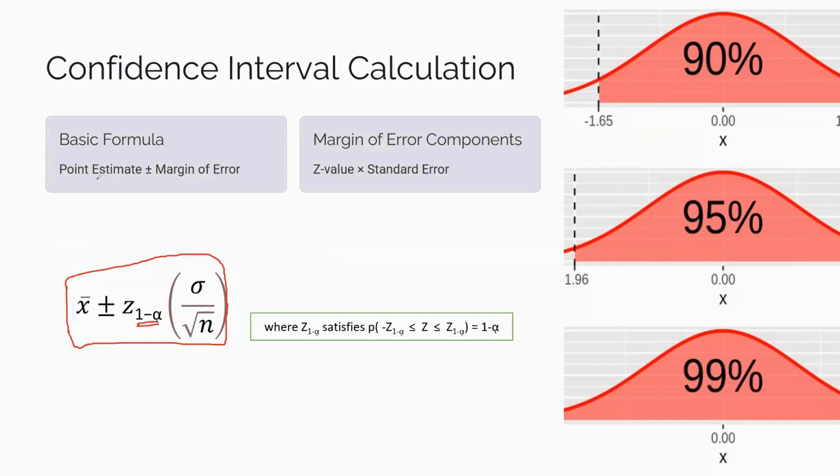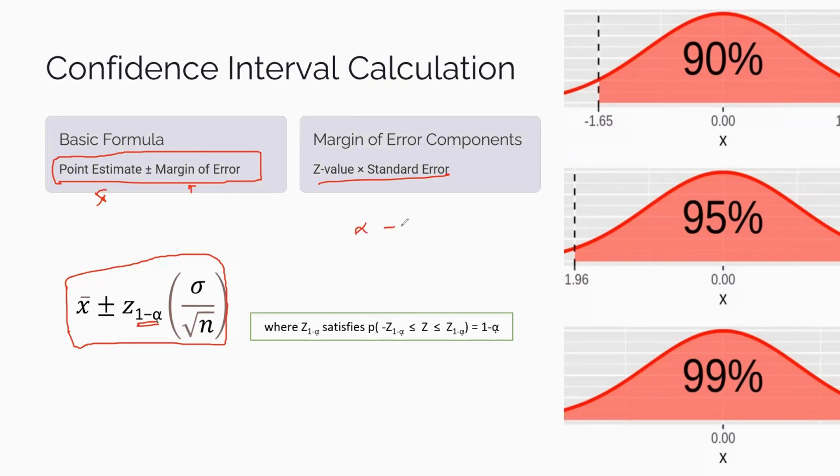Now this is very important, okay? Point estimate plus or minus margin of error. Point estimate is nothing but your sample estimation. Margin of error is the variation that we are getting in the computation, which is represented by this portion. We are using Z to identify the X coordinates. Both of them are normally distributed, so Z into this will also give you the right answers. Okay, Z value into standard error. That's the margin of error value.